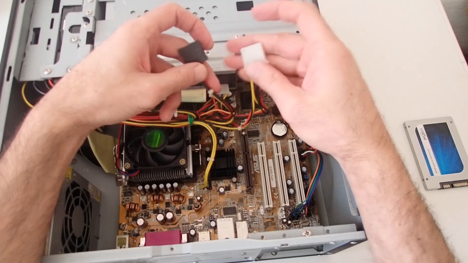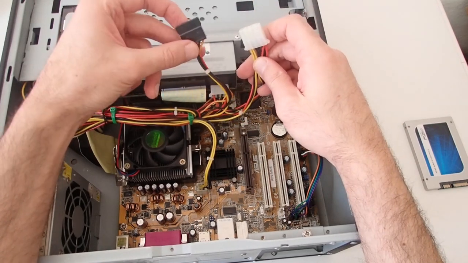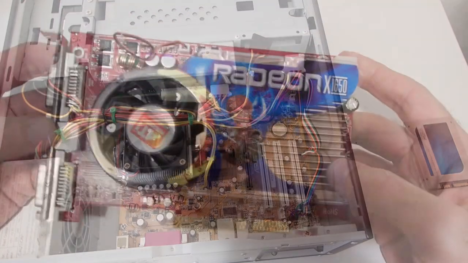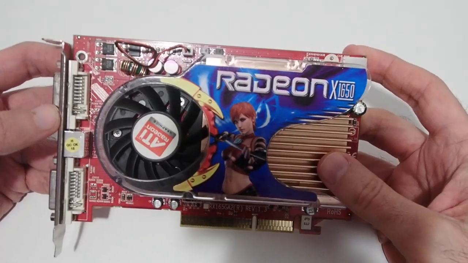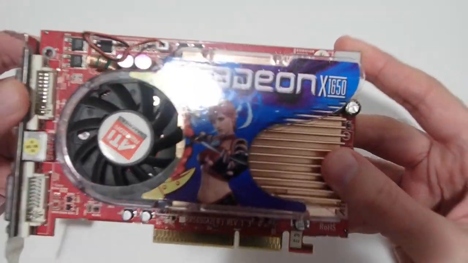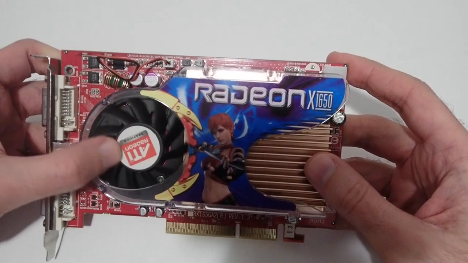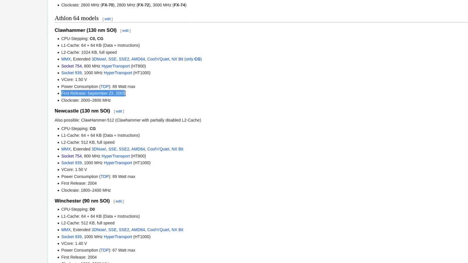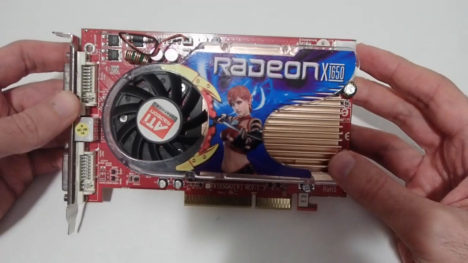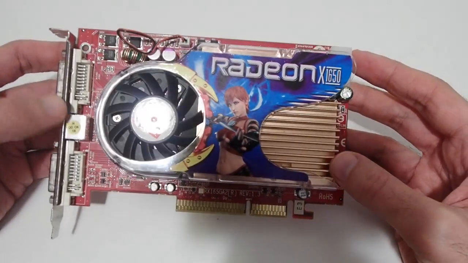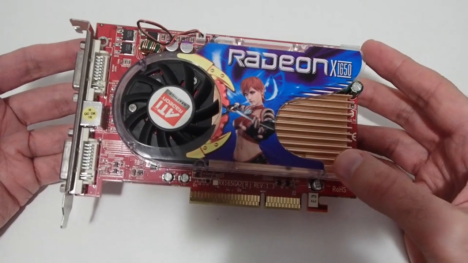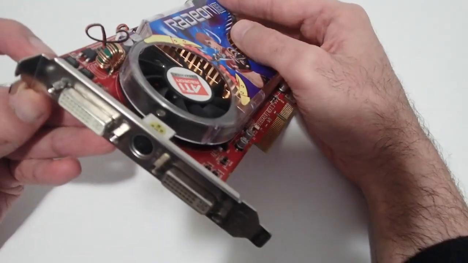This mainboard has a built-in S3 Unichrome Pro graphics adapter and it will be interesting to take a short look at it. However, I left one Molex connector hanging here near the AGP slot. This shall be used with this ATI Radeon X1650 graphics card. It is more or less period correct, maybe even a bit too new for this machine, but AMD Athlon 64 3000+ was released in the year 2003-2004 and was a mid-high-range CPU. An X1650 was released 1 year later as low mid-range GPU, so the balance between the CPU and GPU should be quite on point, without introducing obvious bottlenecks.